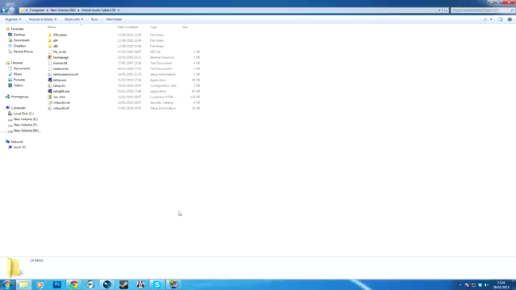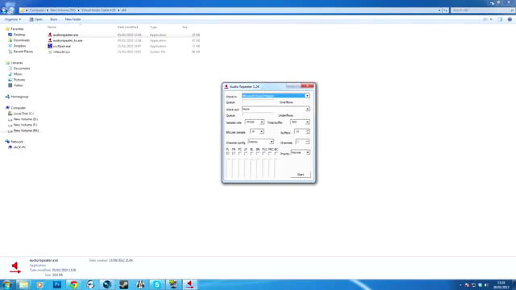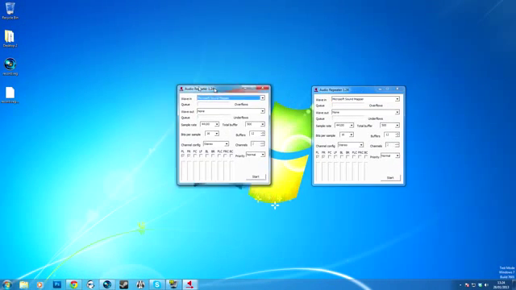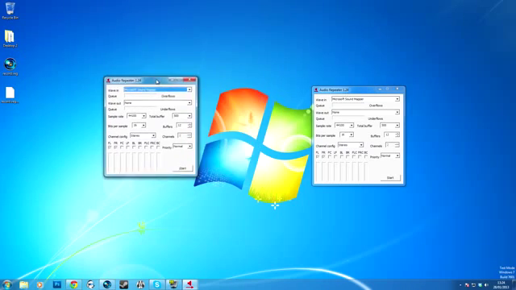Okay, so how do you actually use line 1 and line 2? Well, to set them up, you have to go back to the VAC folder and go to the x64, x86, whatever operating system you have again. And in here, we need to run 2 instances of audiorepeater.exe. Now, you have to do this every time you want to record. There's no quick way of setting this up. You don't have to do the first bit where you set the cables. You just have to run these 2 EXEs every time.